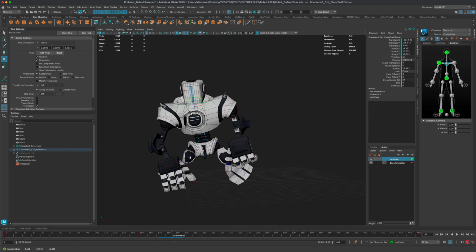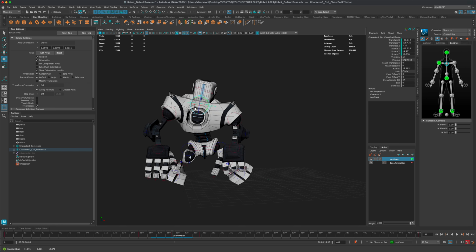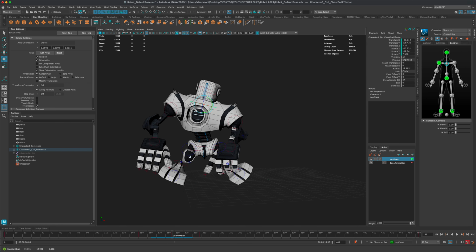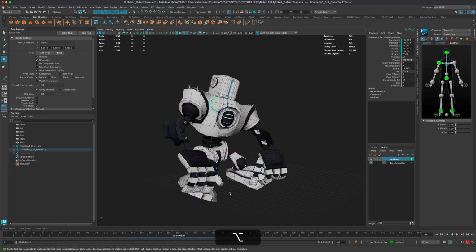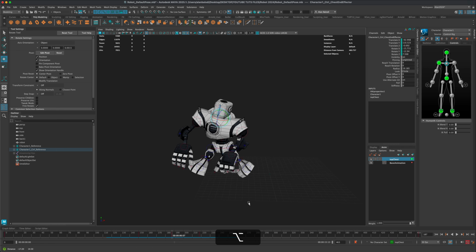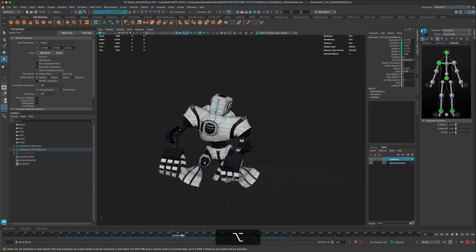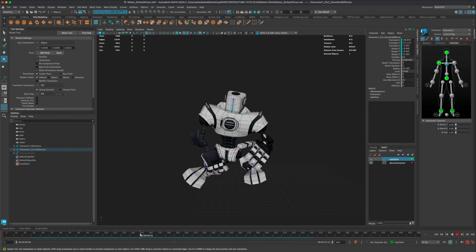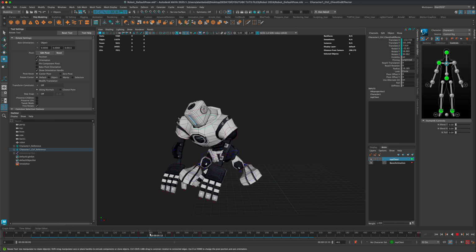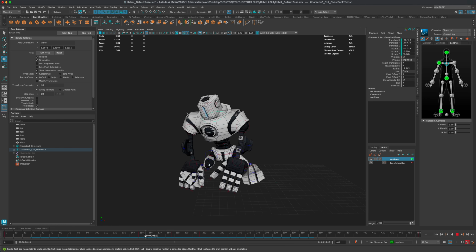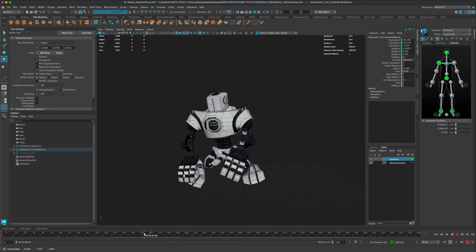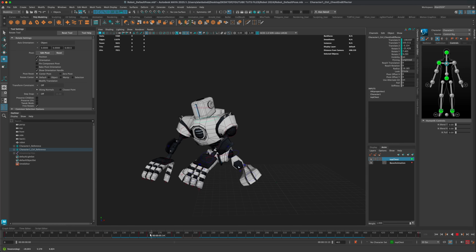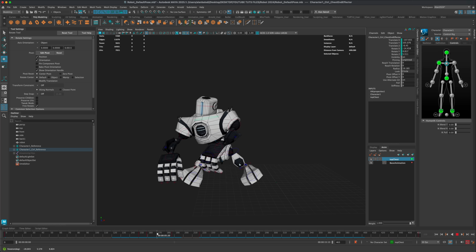Right? And essentially I'm setting a new key telling my character, let's not go all the way down. Instead, let's just kind of look up instead, right? So his arms don't go out of control. And now if I press play and drag this around, you can see that it's a little bit better, right? And maybe right here, I can also move this up. And you can see what that looks like. Now he's not going through his leg.